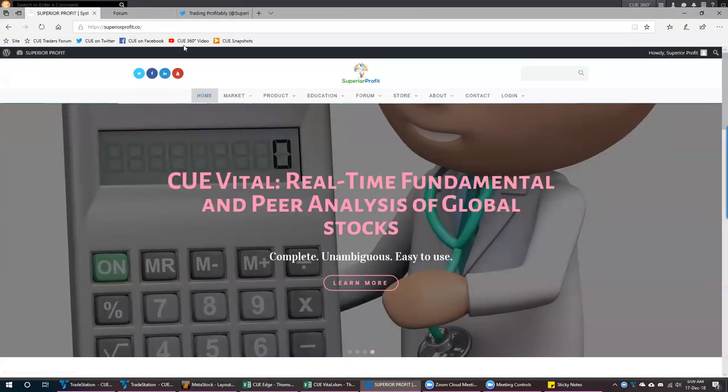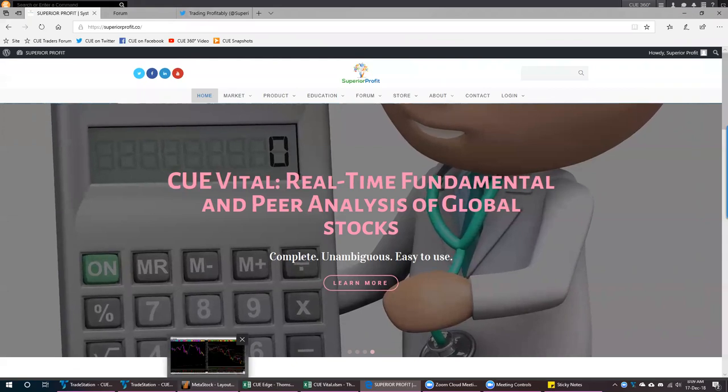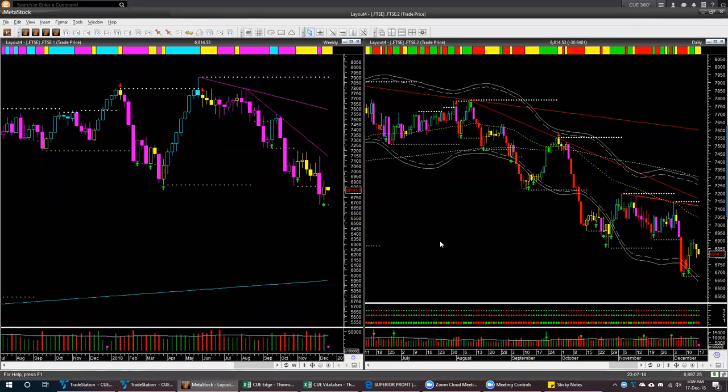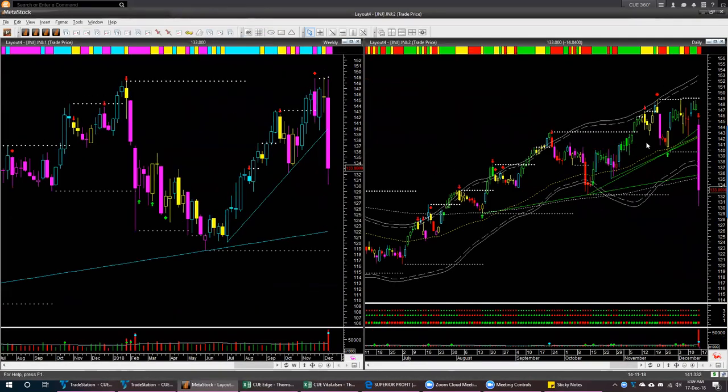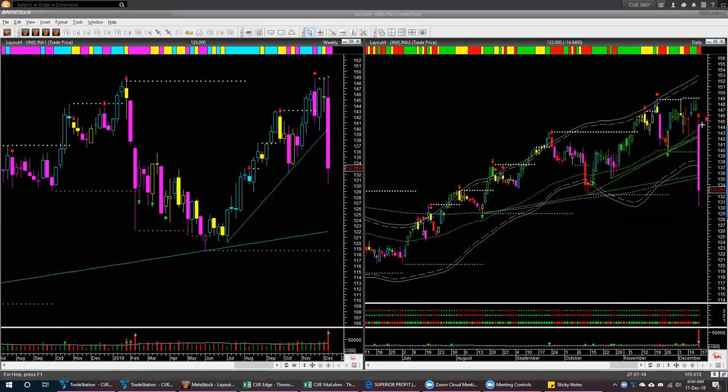One interesting thing that came to my notice is the stock JNJ, Johnson & Johnson. It had negative news related to the talcum powder trial, and on Friday it sold off. It opened just above the memory support line. There were multiple memory support lines, but it broke down heavily through at least three of them, maybe more than three of them. It is a very bearish shaped candle. Option volatility was very high.